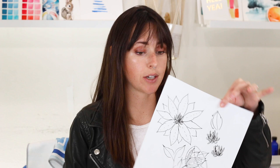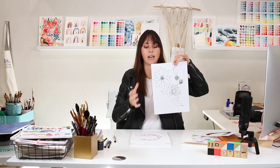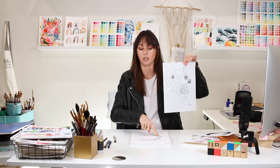If you're like, how is she doing it so quick? First of all, it was sped up. Second of all, it takes practice to become quicker at decision-making and not overthinking where you're placing things. So keep practicing. If you need to, step back, just do your star-shaped flower and your cone-shaped flower as practice over and over again, and then that will become easier. That's your step forward in illustrating this more quickly and then also in a more beautiful way if you're really struggling with how yours is looking.